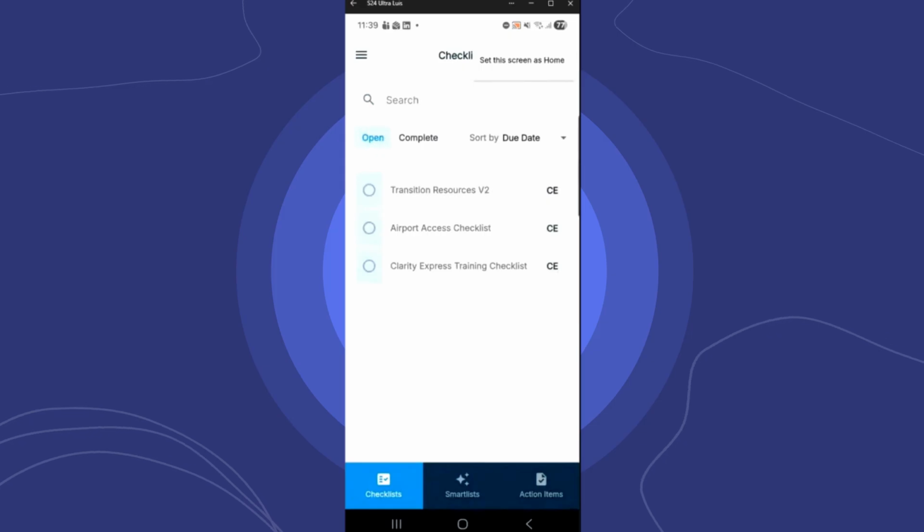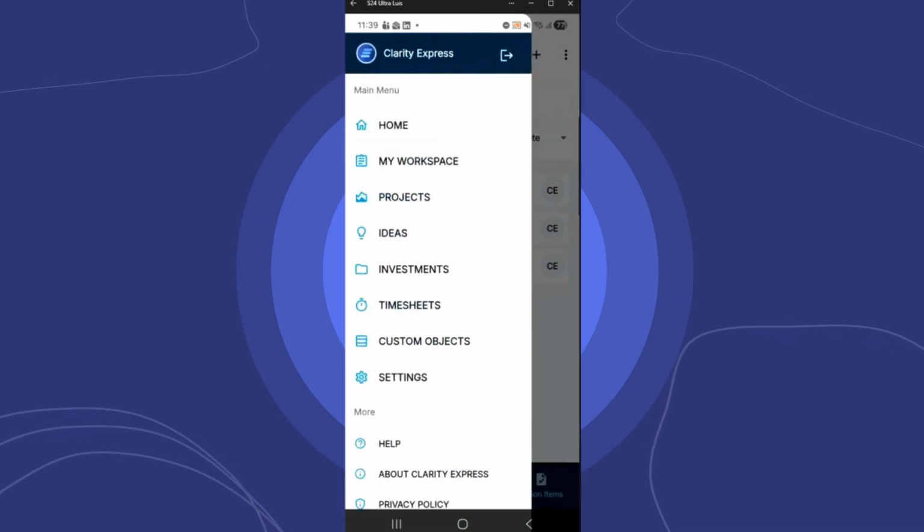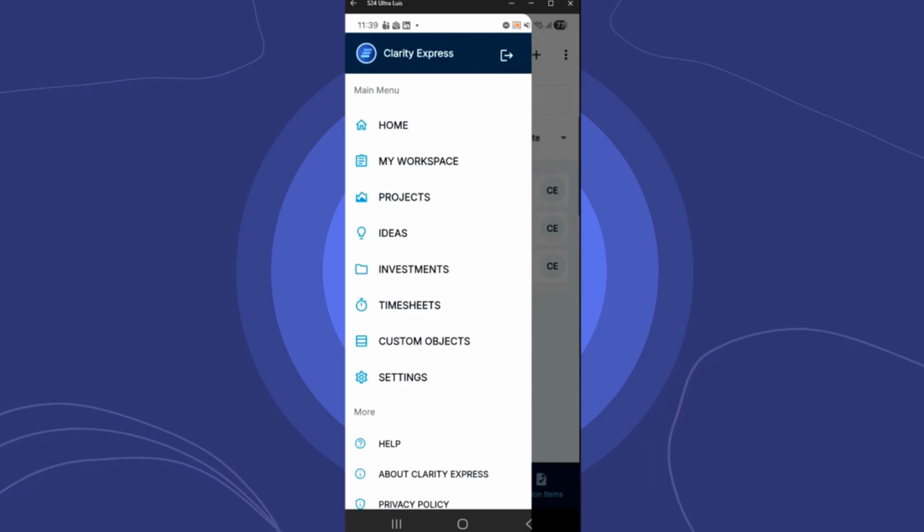So you can see that on the upper right corner, and that's what the home menu option on the application means. You can set any of the modules, your current timesheet, or a given investment, and each time you open the application, it's going to automatically land on that page. So it's just a nice navigation feature.